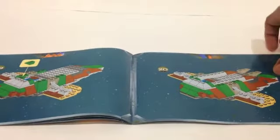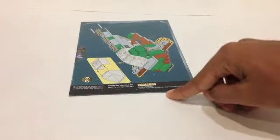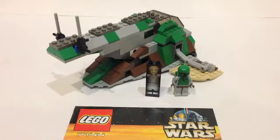They also have this nice border around the pages. I really like some of these instruction manuals back in the day. But there's pretty much a look at the instruction manual, with some more information at StarWars.com and Lego.com. There's another look at some of the images, but there is a look at the instruction manual.